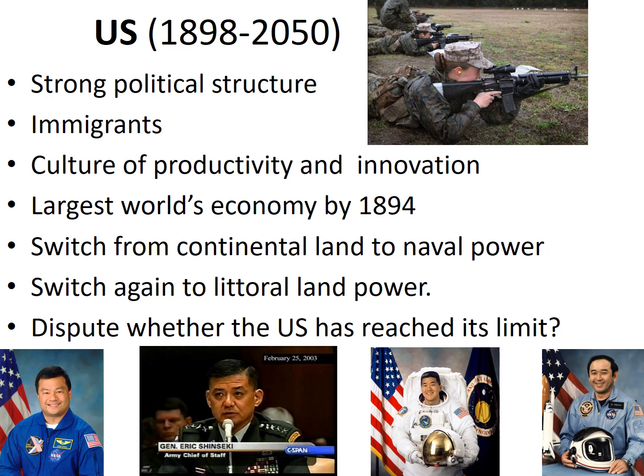And it switched then further to a littoral land power, meaning a country able to move enormous militaries across the ocean to fight in other areas. And the U.S. did this with the Torch landings in North Africa, the Normandy landings in Europe and at Salerno in Italy, its interventions in the Middle East, in Afghanistan, its interventions and landings in New Guinea, the Philippines, in the Ryukyu Islands, the deployment of 500,000 soldiers in Vietnam.